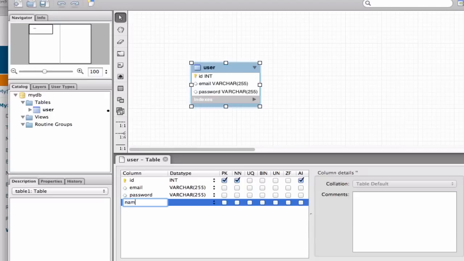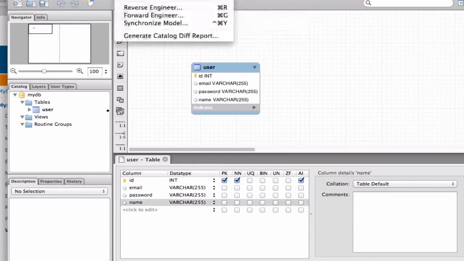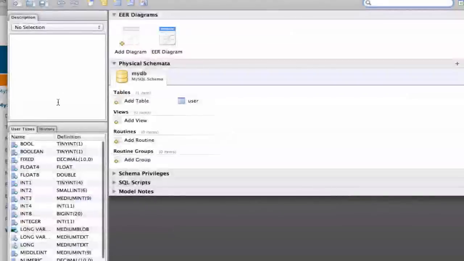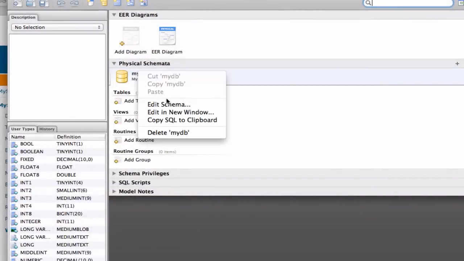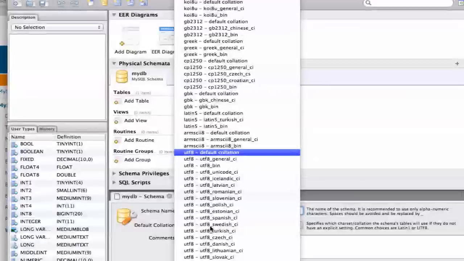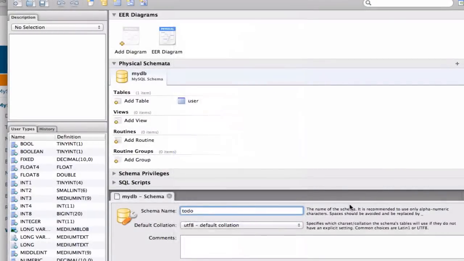Let's say name. Okay, let me first see the name of the database. By default it is MyDB. We need to change it to to-do. We'll use Unicode as well.